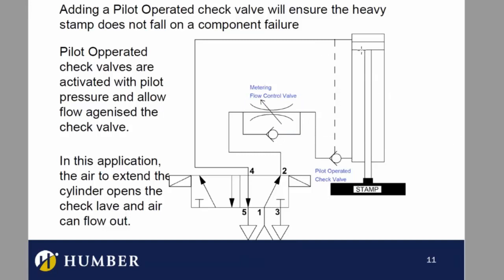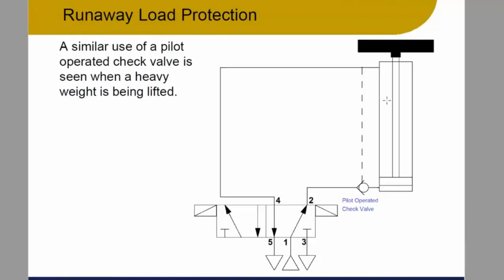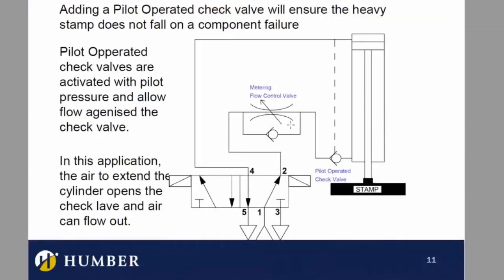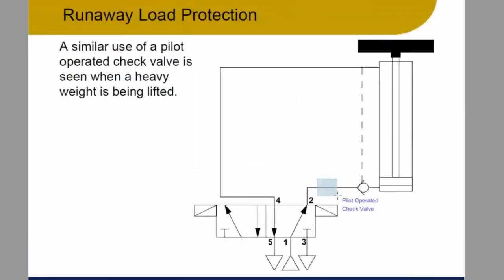So you want full pressure. The reason I'm not putting throttling in here is because when I apply this, I want full pressure to go up. If I were to put a throttle valve in here, it wouldn't really create a pressure drop because the flow rate is so small as well.